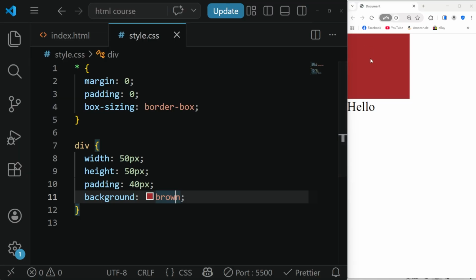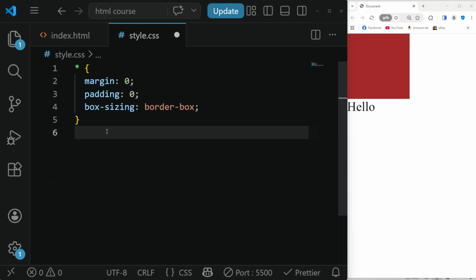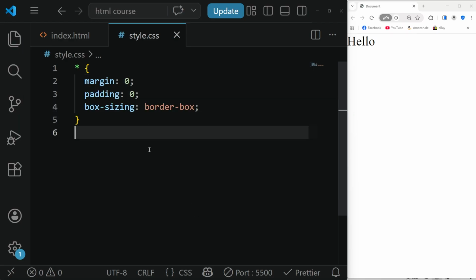And padding now gets added inside essentially. So now this here is probably the content and this here is padding. And this also gives you a lot more control over how your layout looks, because you never want padding to break your layout. So to sum up, even if you don't understand what this does, even though I think you will, just add this in the beginning when you start a new project and you should be good to go. And this is all you really need to know about CSS.